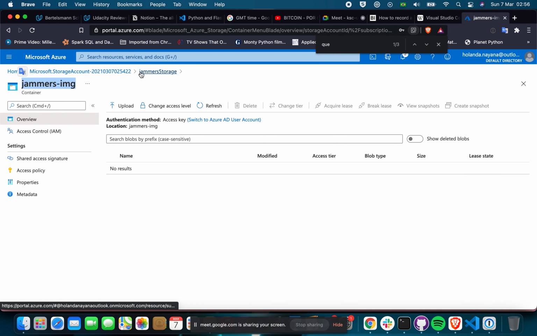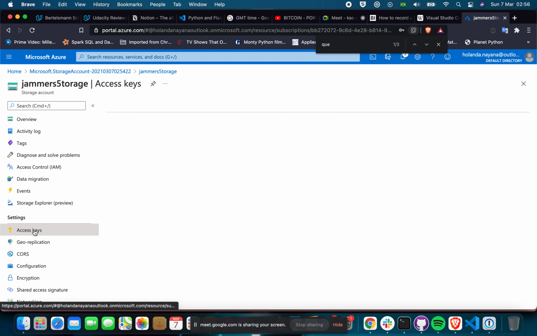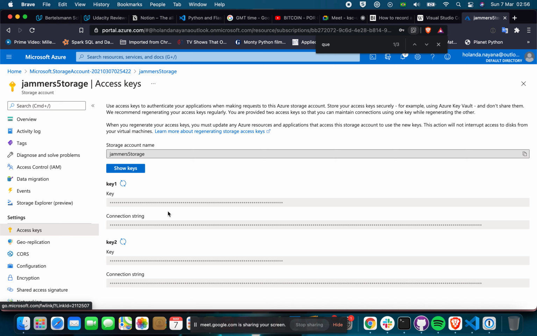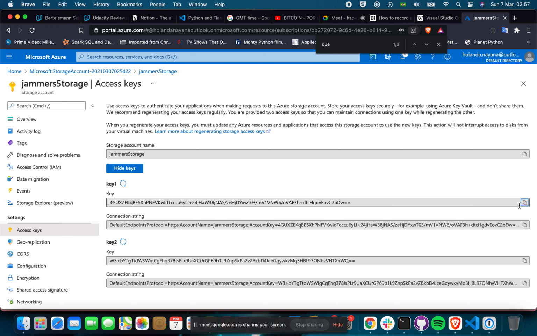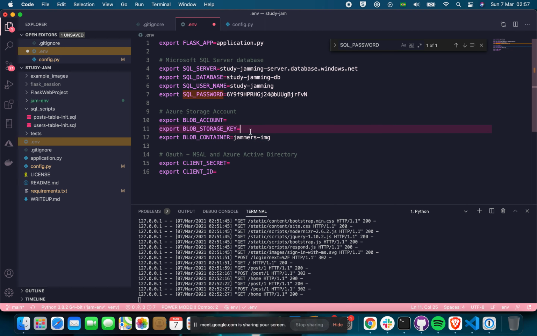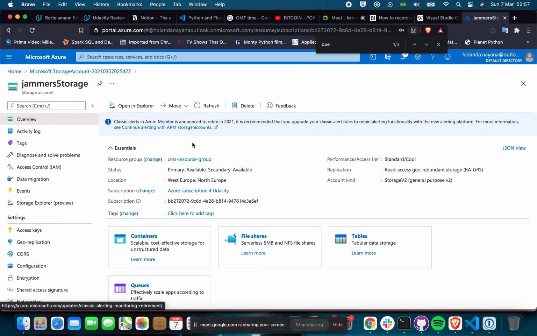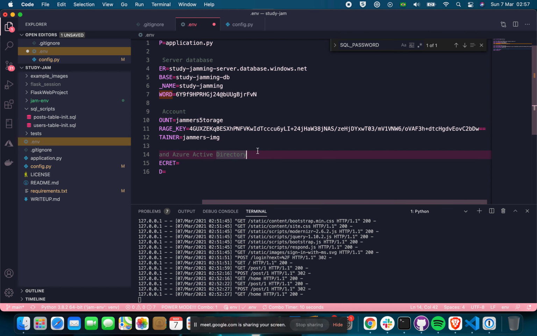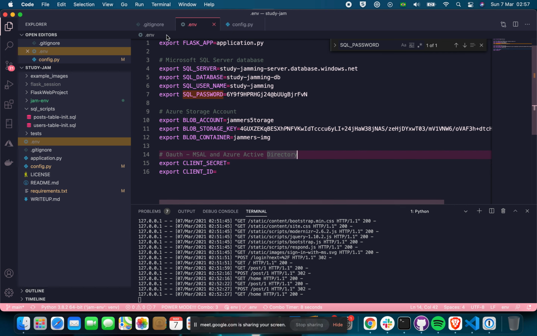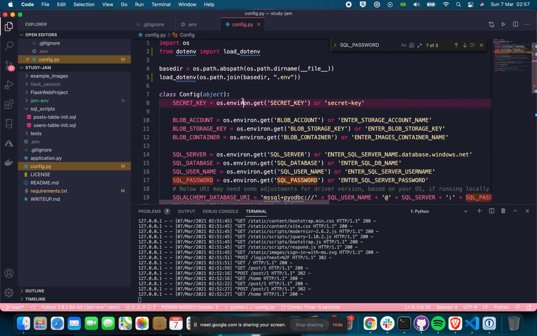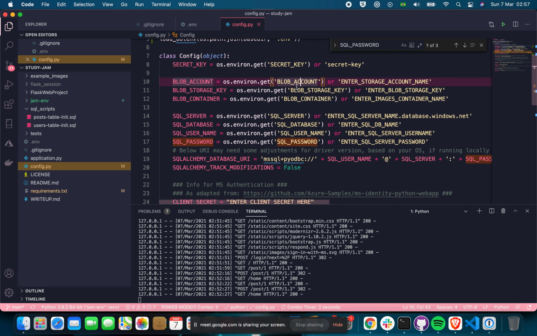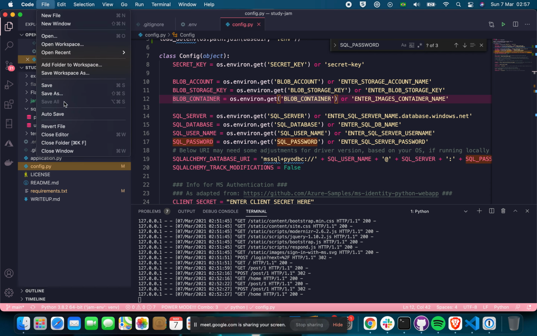For the blob storage key, we need to go to access keys, and copy one of those keys, put it in here, and the blob account is just this one. Because it's getting the data from the .env file, it should work. Let's save everything.